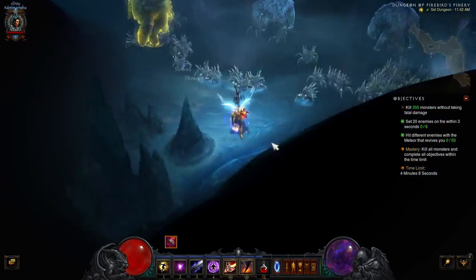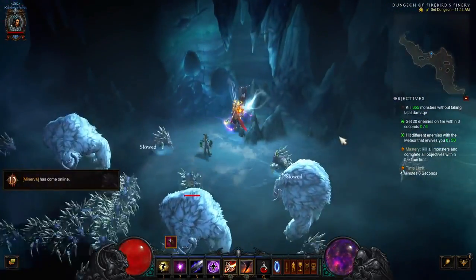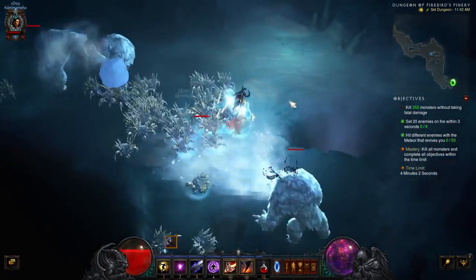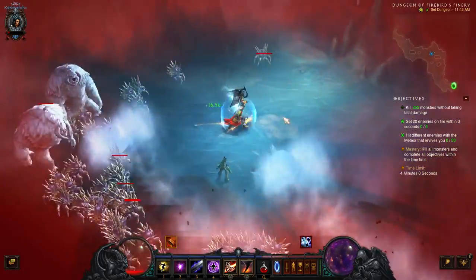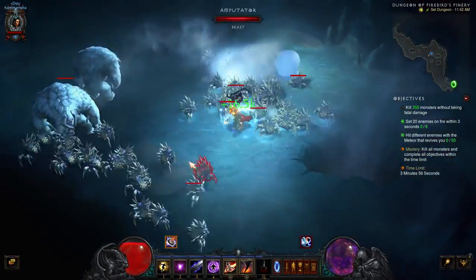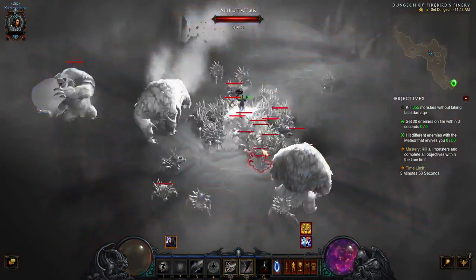my channeling skills to cast any spender. These items made this dungeon very easy, but anyway, this is an easy dungeon, so good luck to you all. And yes, all that you're actually gonna need here is a little bit of DPS.